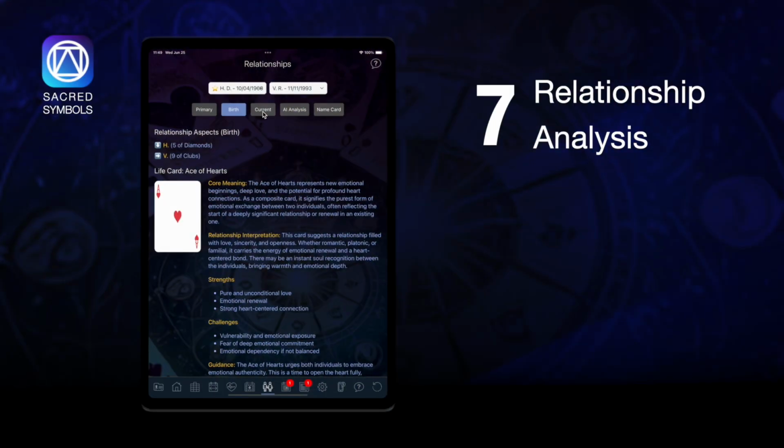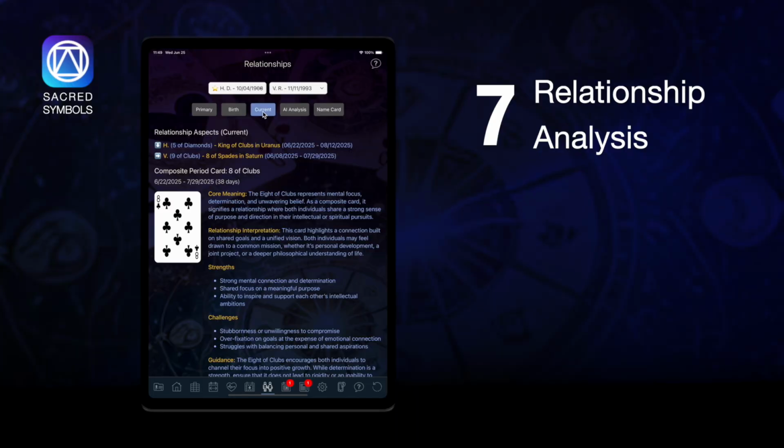The next section on the relationships page is the one called current. And that means that currently H, who has a 5 of diamonds birth card, is in a King of Clubs in Uranus period, while V has a 9 of Clubs birth card, and is in an 8 of Spades in Saturn, shown with the respective period dates on the right.